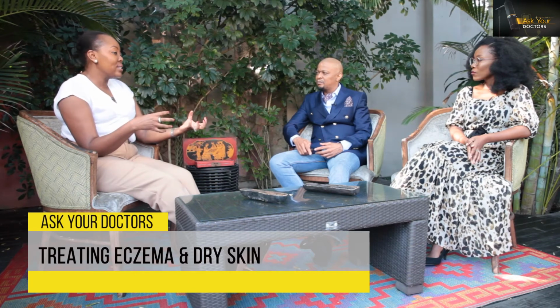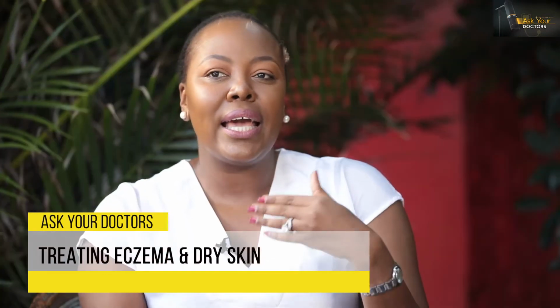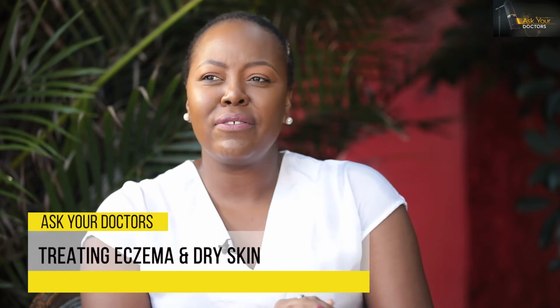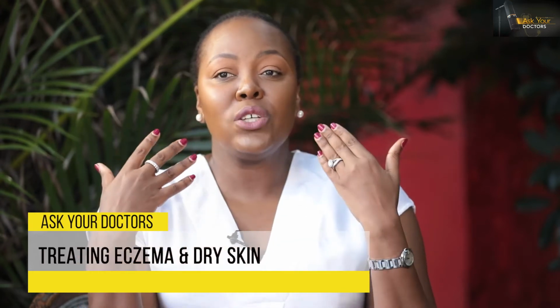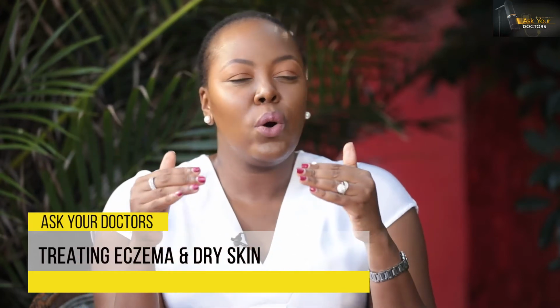They are both conditions that would lead to dryness and scaling. However, eczema has a lighter or a smaller scale. People with psoriasis have thick scales. I'm not sure if you've seen someone with psoriasis. They have very, very thick scales. We always call it like a silvery scale or like an asbestos scale that is stuck on the skin. It will be on their knees, on their elbows, and they have a lot of dandruff if it affects the scalp. But psoriasis doesn't only affect the skin.